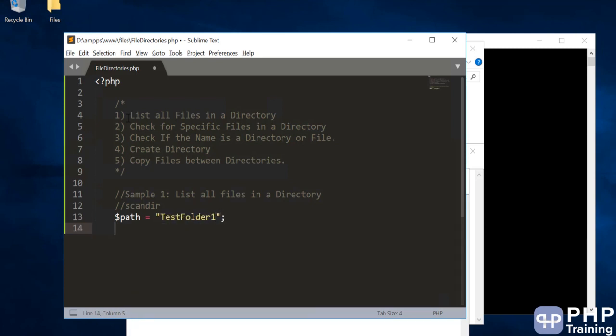We'll create this folder manually and place some files and see whether we are able to access those files or not. We'll say result, and we'll use that command scan_dir, and you have to pass in a directory path. We have the path already here, and then we will try to do a var dump first. Then we'll try to iterate it and see what the values in that result are.